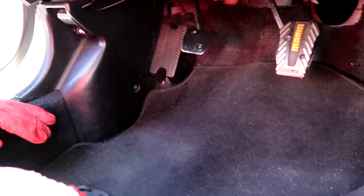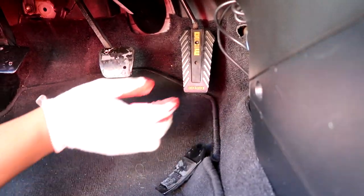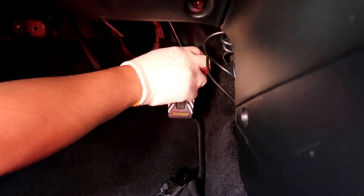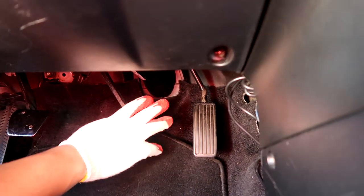See, somebody drilled into them before. Whatever, but you guys see how it's just a cover? These though. What the heck? They're just double-sided tape? Yep, look at this one. I did not even know that. We could have just removed it, honestly.